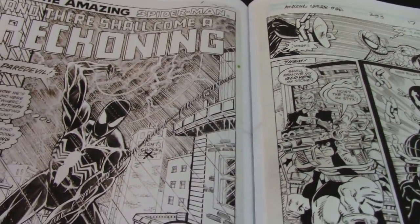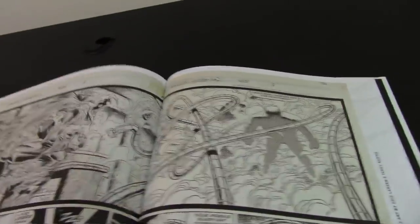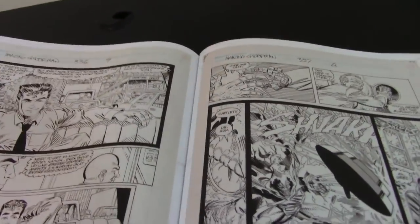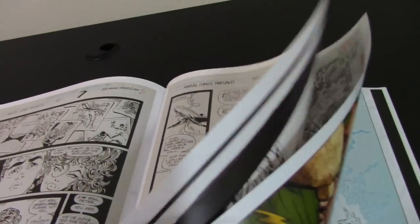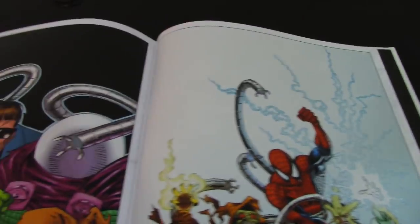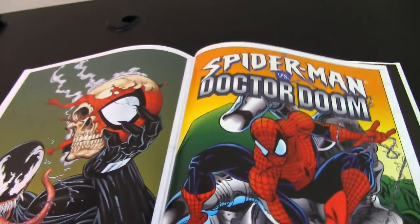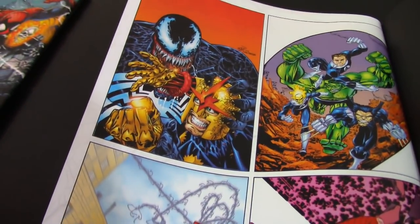The Revenge of the Sinister Six. There's the prints without the colors, this gallery. Love that Marvel includes all of those things here. It's just cool. I'm always going to love to see all this, to see what really makes this art: the work that goes into it, the detail, the hours. I imagine the people sitting down hours after hours just trying to come up with the best stories. And I really am grateful for the time that they have spent doing all of these things for all of us, really giving us something to be joyful about.